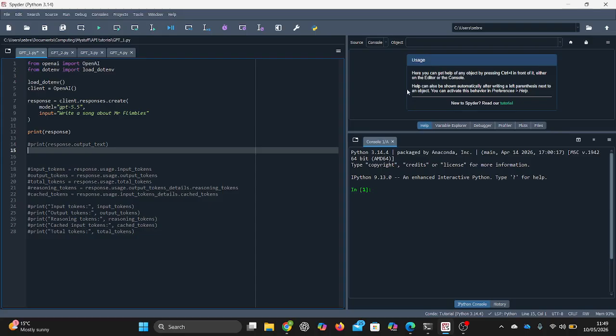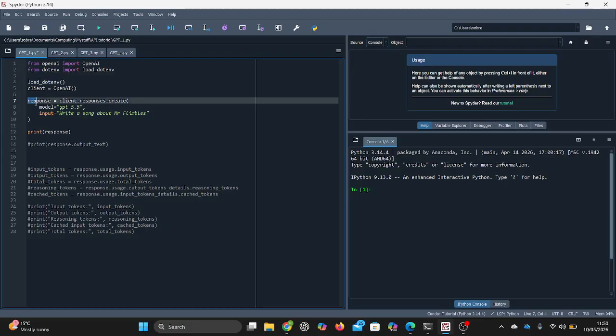So let's get into it. This code block here is perhaps the most basic and simple API call you can make to the API service to get one of the GPT models to generate some text. So let's go through it line by line. First we need to call our OpenAI library, and we also have to load up the .env library. We then load .env and set our API key.